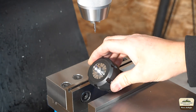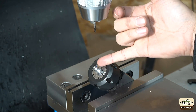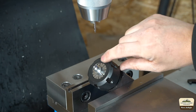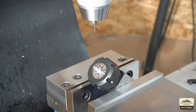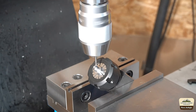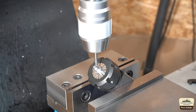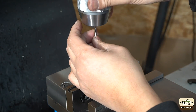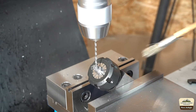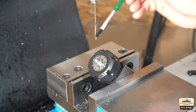Alright, we got this set up on a collet block, grabbing as short as we can to minimize deflection. Now you can see how if we had necked this down longer it would be sticking out that much farther and just wouldn't be very stable. So we're gonna start with the world's tiniest center drill. We'll go to a bigger center drill. Then we're gonna drill with a 0.12 drill bit and ream out the rest. This is a 0.125 reamer — we'll definitely need to use oil.